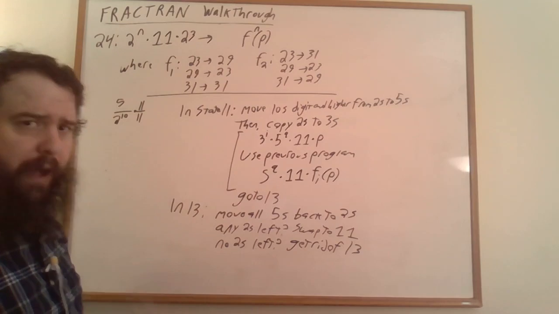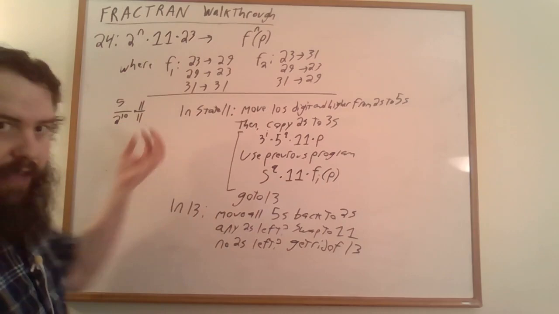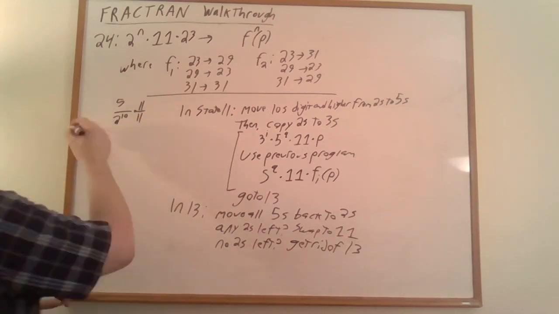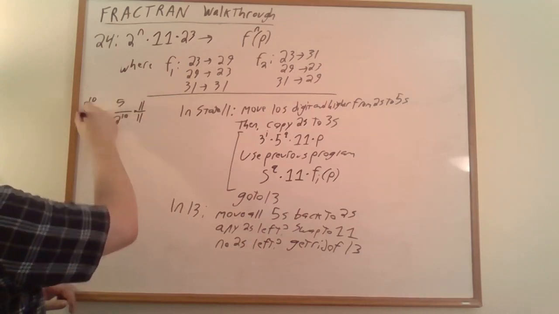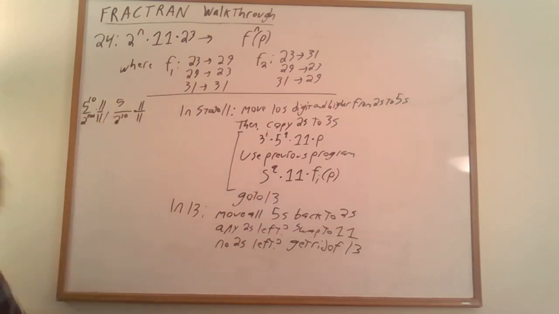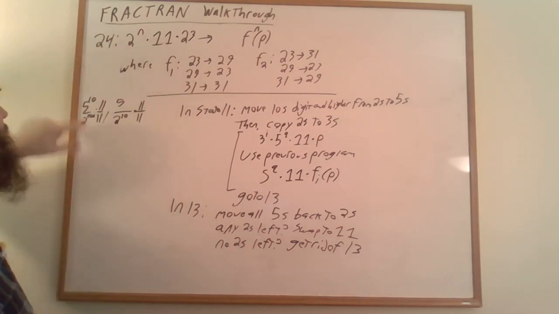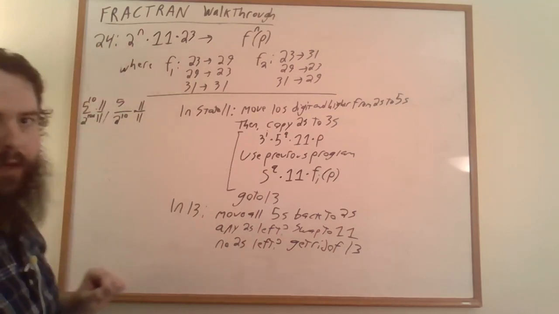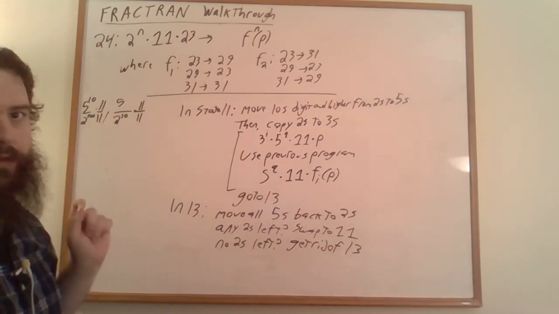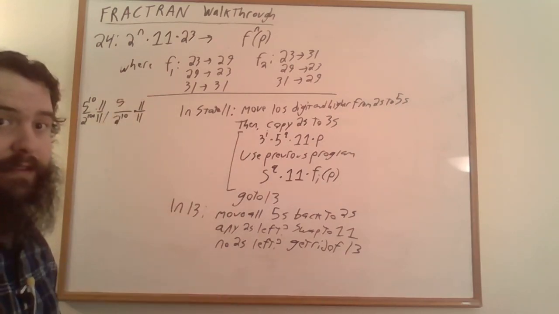It's worth noting that if the power of 2 is large enough, it's going to take forever to get rid of that exponent, just taking away 10 counters at a time. So for instance, you could speed up the process with something like 5 to the 10 over 2 to the 100th times 11 over 11, and just have that fraction operating in parallel. If we can take away 100 counters at a time from the twos register, do so, add 10 counters to the fives register, and if not, then take 10 counters away from the twos register and add 1 counter to the fives register, and that'll speed up the program fairly significantly.